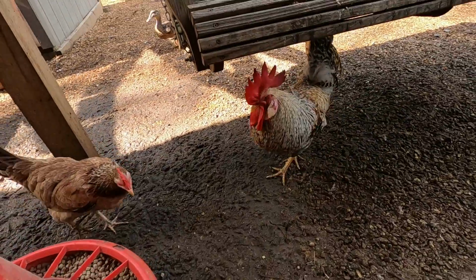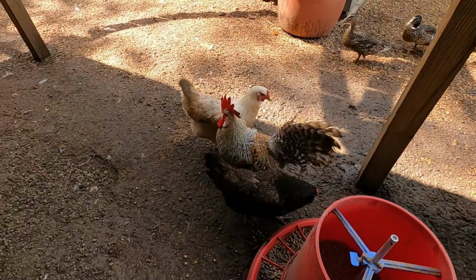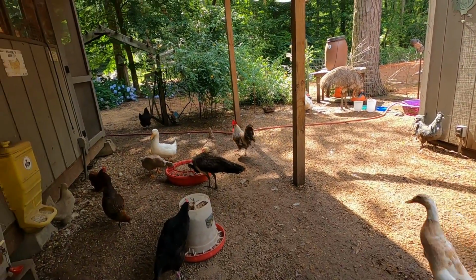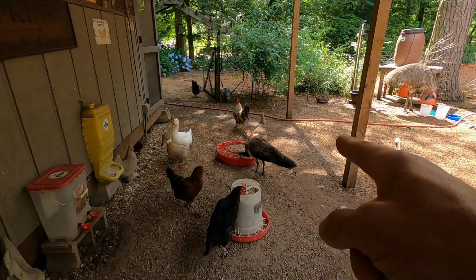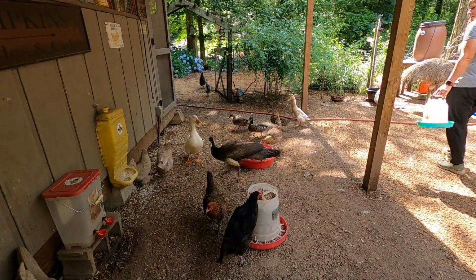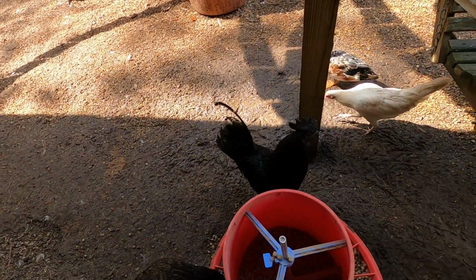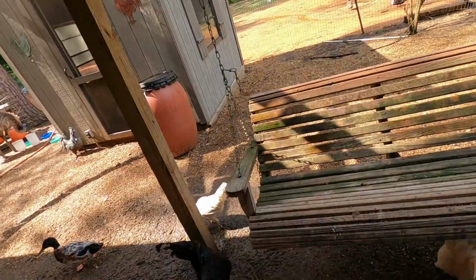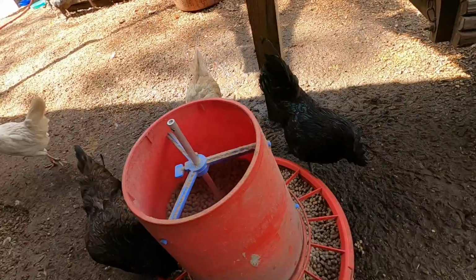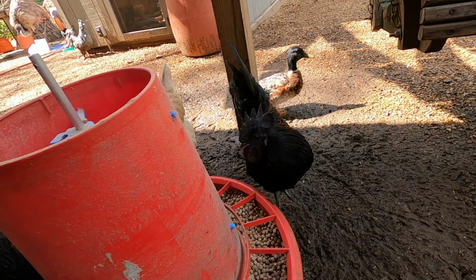Good morning, Corny. What's up, buddy? Now, Corny is a cream legbar rooster, and they're known for their beautiful blue eggs. No, he don't lay beautiful blue eggs. There is Miss Edna, aka Little O. We're not to get confused with the little orange tractor. Well, there's ACDC. You made it back in here, didn't you, buddy? Boy, I tell you, you are one handsome fella. No doubt. Stunning. Just love him.